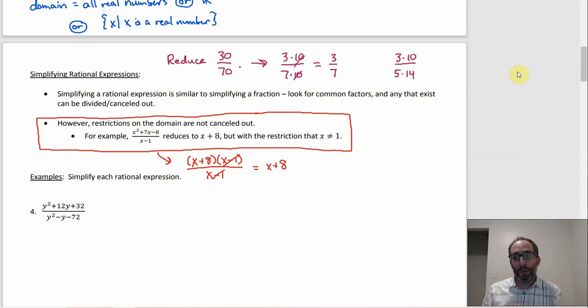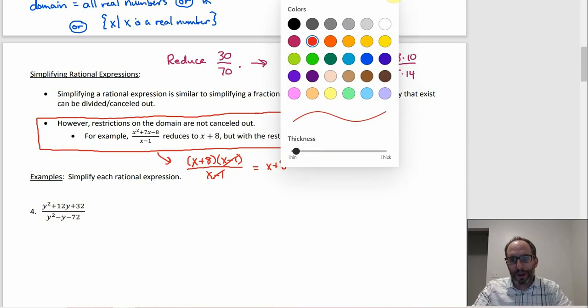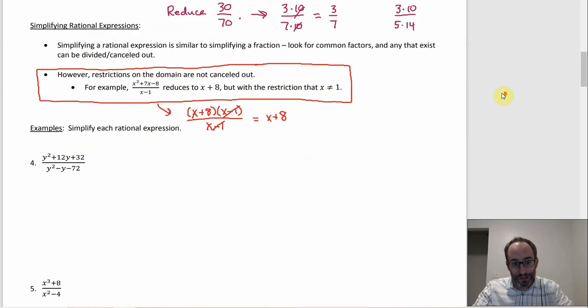When you graph these, which, like I said a few minutes ago, is more of a 151 thing than an 091 thing, that kind of cancellation gives you an unusual thing in the graph. You get this open circle that just suddenly shows up. So it does have an effect that those restrictions don't really go away. I'm actually going to write in the domains for numbers 4, 5, and 6 on this page, just to really stress that point, that when you cancel out a part of the denominator with a restriction in it, that restriction's still there.